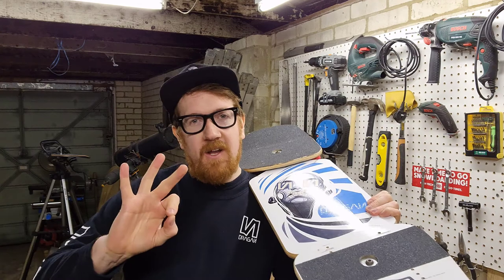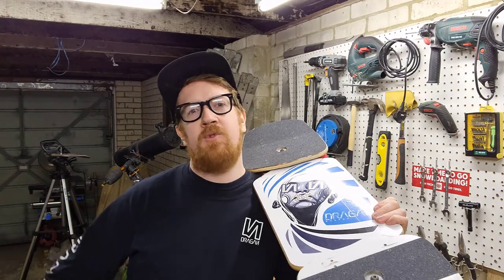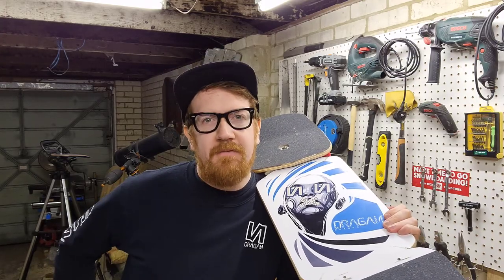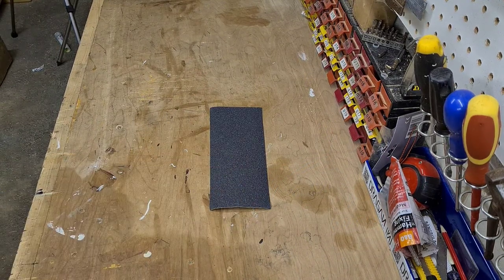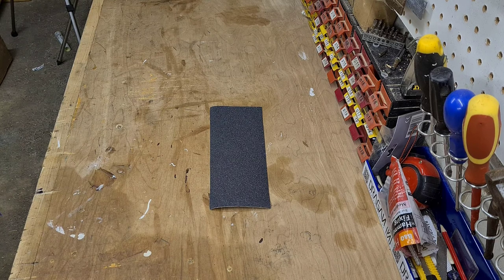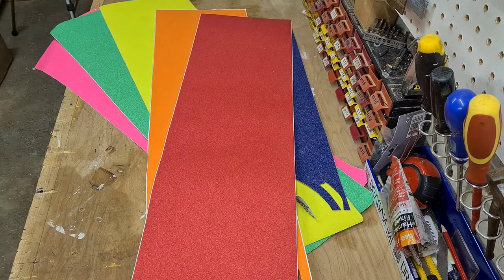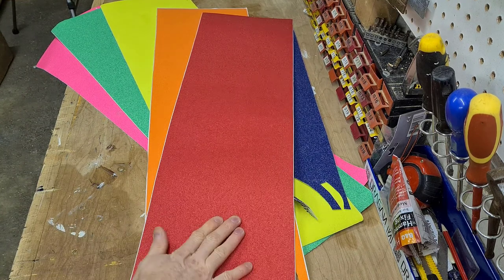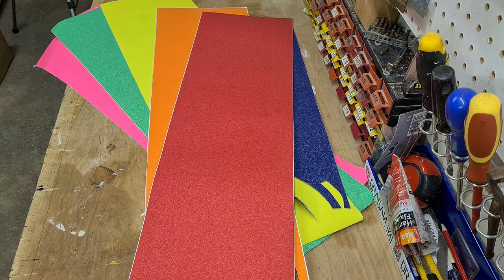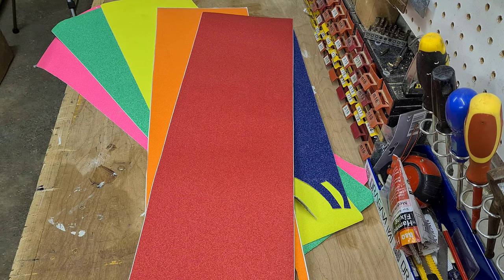But the third and final way that I want to show you is by far the coolest — we're going to do our own personal custom grip tape design. So grab your pen and let's get creative. When it comes to creating a custom design, you can do a pretty cool job with just the stuff supplied by Dragon. You can cut it into different shapes and sizes and it'll look dope. But for me today I'm looking for something with a bit more pop, so we're going with colors. In particular, I want to do a flame design on my board — I'm going to want the red, the orange, and maybe the yellow. It's really good to just keep a small selection of colors at home so if you ever want to change up your style, you've got the stuff and you're ready to go.